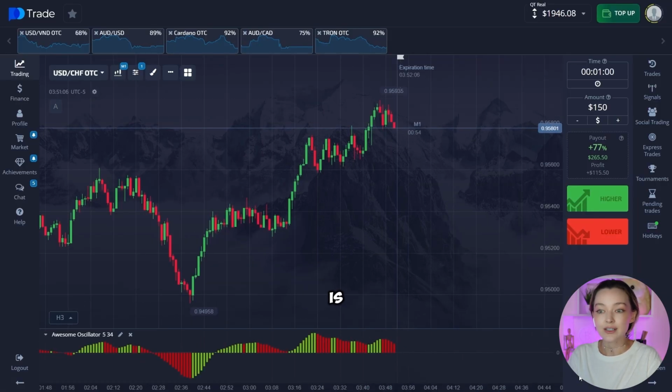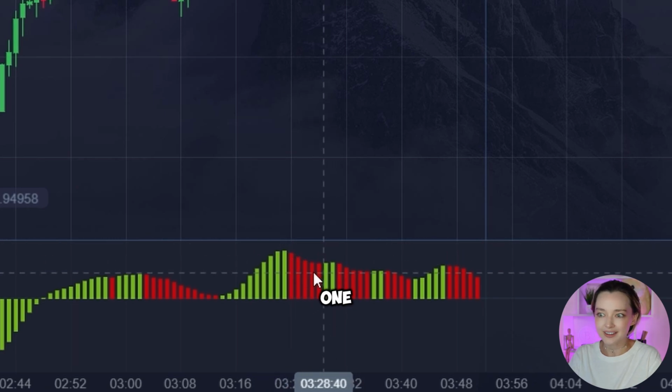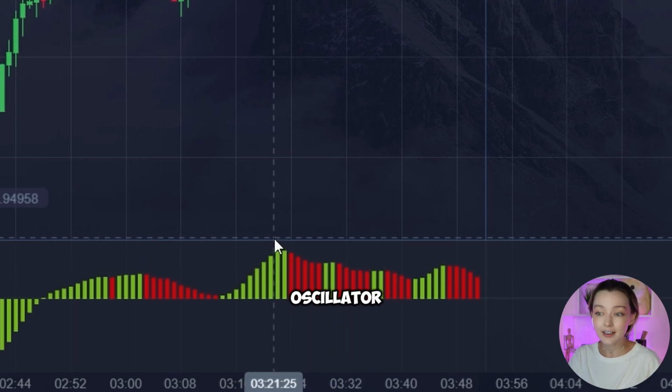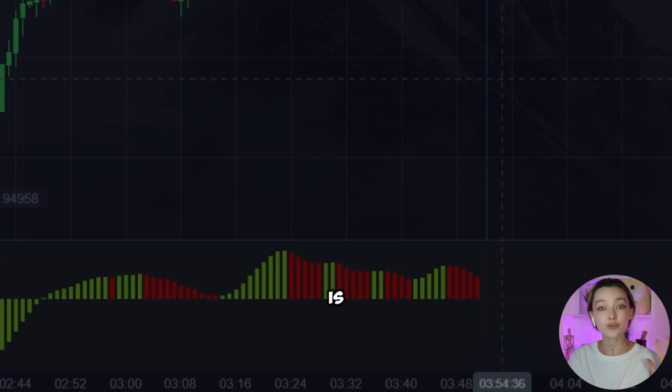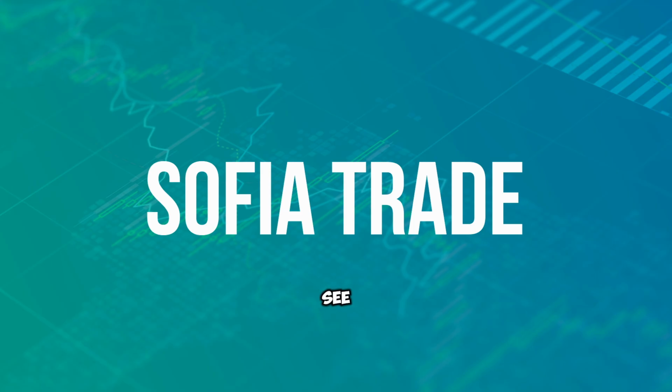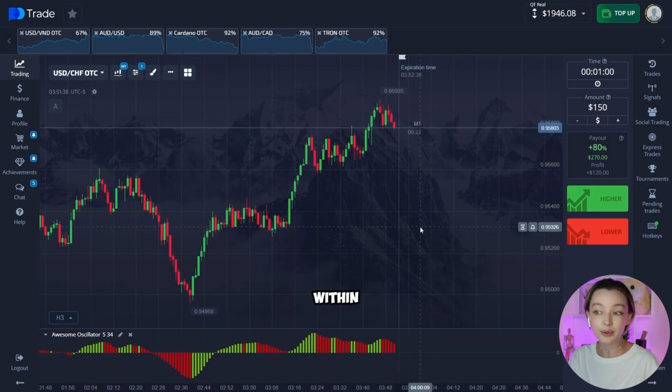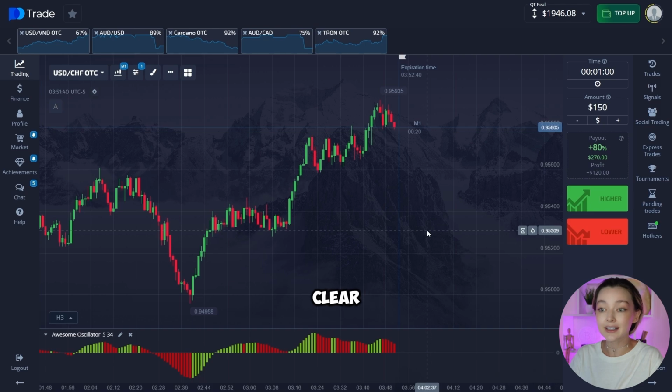The first vertex is way bigger than the second one. The second peak is bigger than the third one, which essentially means the oscillator is going downwards while the chart is rising still, as we can see. So that's the kind of divergence we will be looking for, an entry point within. Let's analyze other charts with clear entry points and proper signals to enter. As soon as we find one, I'll show you guys one way to place a trade.